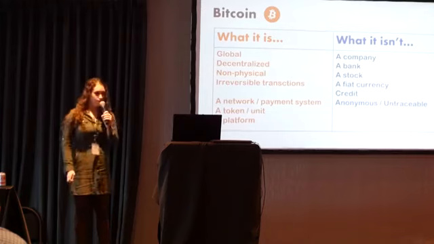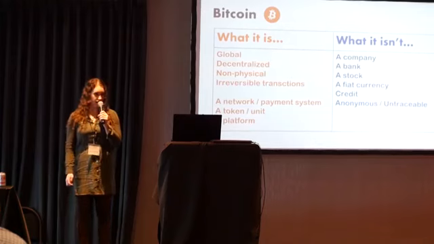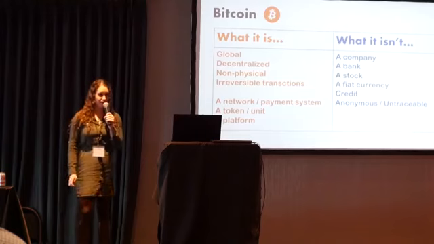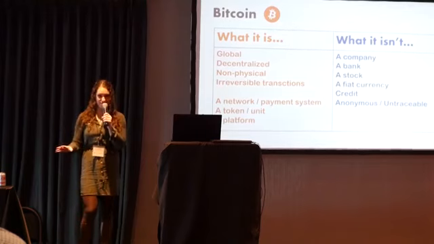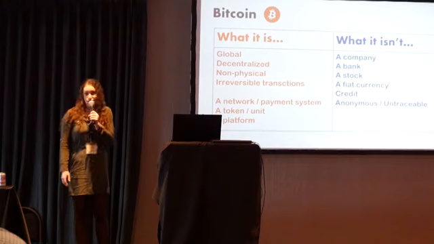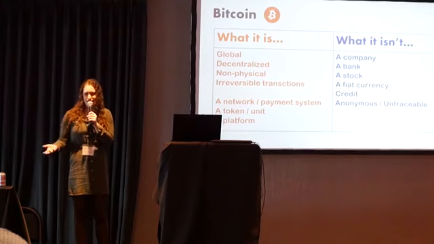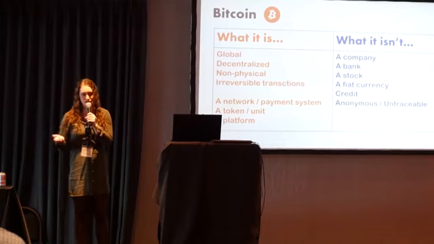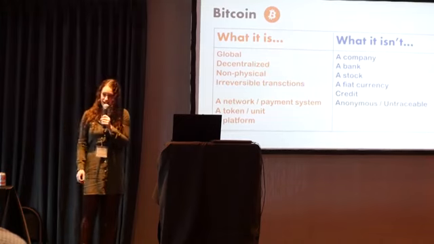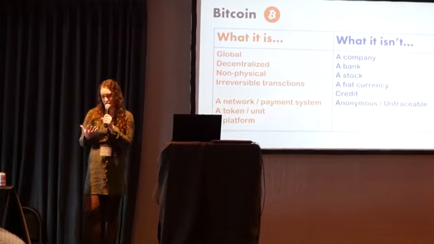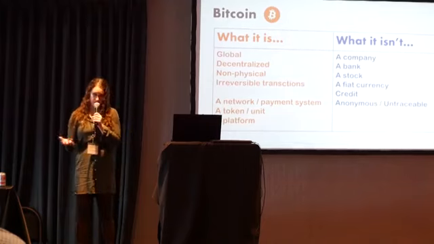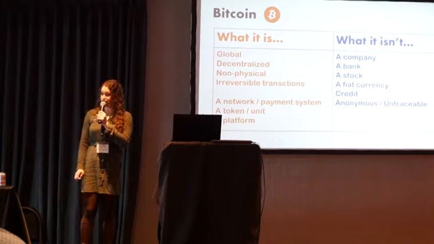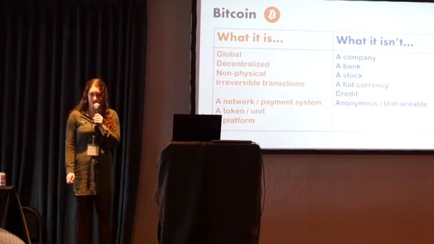It's a global thing. You can use Bitcoin anywhere in the world, send and receive it anywhere. One of the great things about it is it's not tied to any geographic locale or any nation state or anything like that. Bitcoin doesn't discriminate. It's like a telephone: you don't have to be a particular gender or race to use it. Anyone can use it as long as they have some basic technology to access the Bitcoin network. Bitcoin is decentralized. There's no central bank that issues Bitcoins.